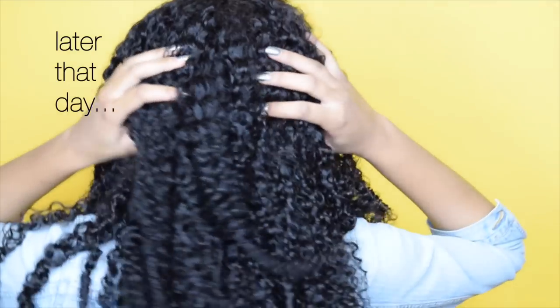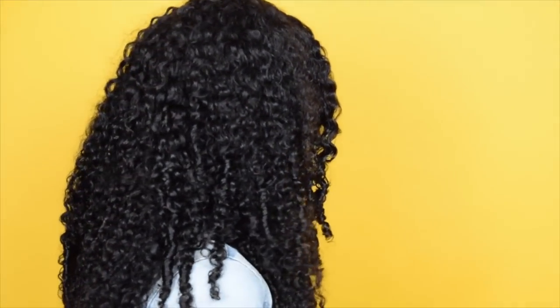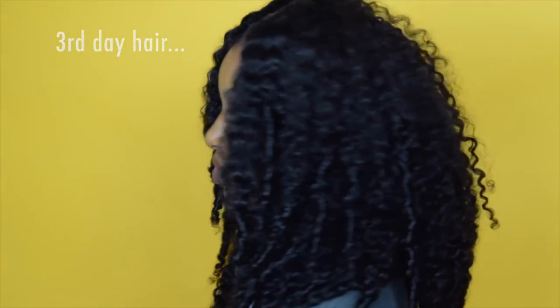So as more hours passed, the hair got drier, and of course with it becoming more dry, the bigger it becomes. So that also goes for as the days passed, the hair became bigger and wilder, and it got more beautiful as the days passed. I actually loved it by the third and fourth day, and then maybe by the fourth, fifth day, you want to just repeat the process just so nothing gets tangled or anything. So this was, I think, third day hair. I skipped the day and then I recorded the third day hair. So yeah, it lasts about 3 to 4 days and then just repeat the process. But I love this style.